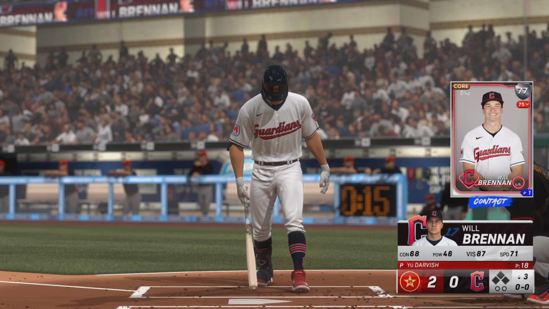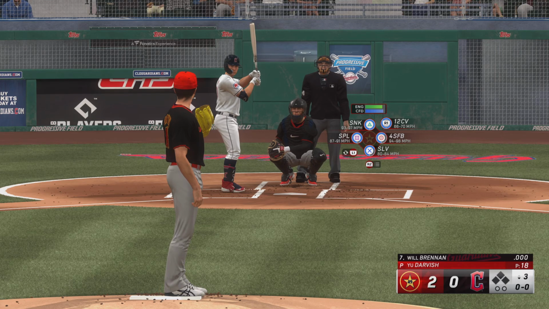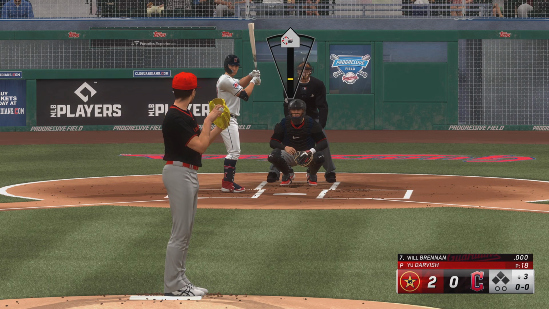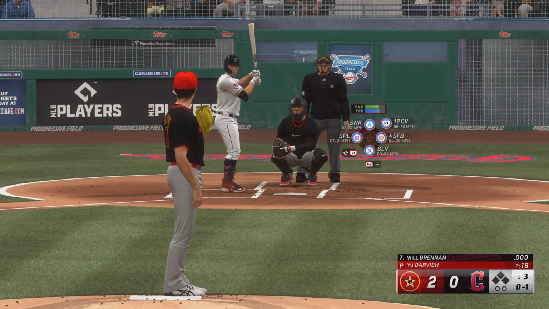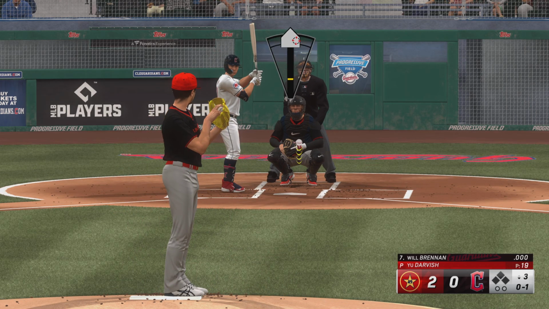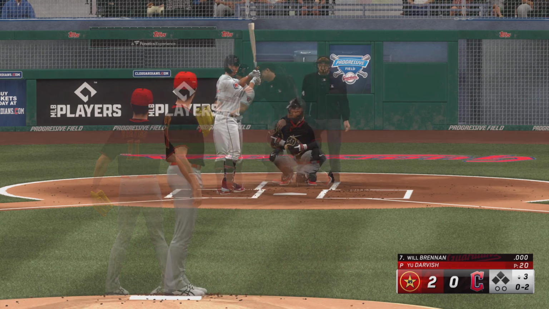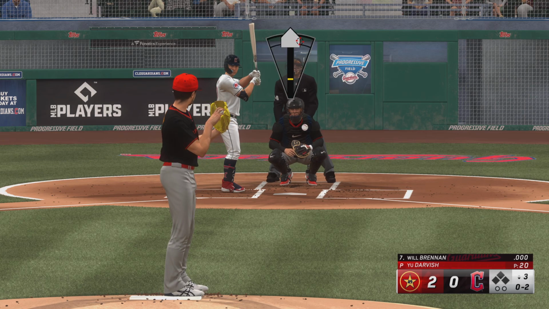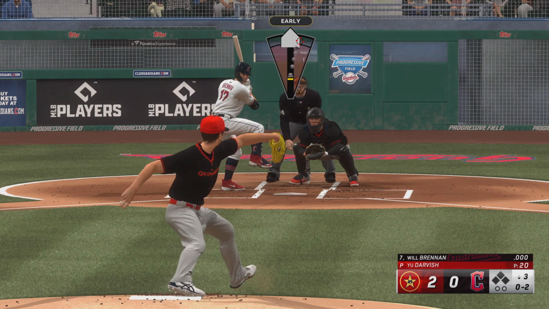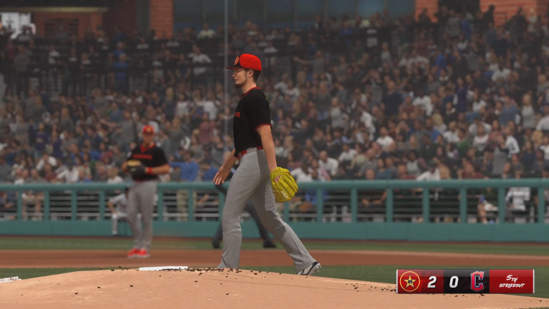Set for the bottom of the third. Stepping up for the Guardians, the center fielder, Will Brennan. The right-hander back to work. That's in there. 0-1. And a swing and a miss. 0-2 is the count. Left-hand hitter waits. Swing and miss. Struck him out.